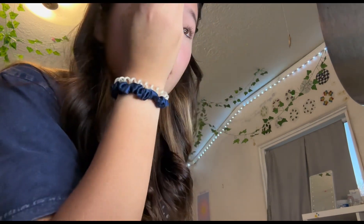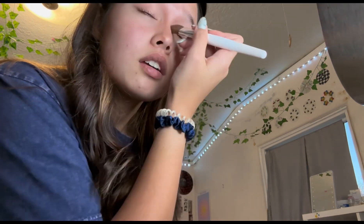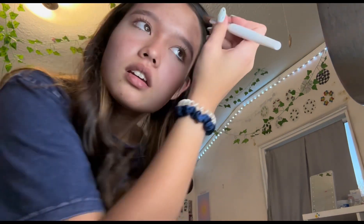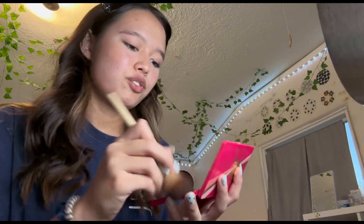I've been wearing concealer a little more to school lately, but if I do concealer I usually don't do bronzer on top because for some reason it takes me so long to get ready in the morning and I don't want to add unnecessary steps. Now that I finished contouring, I'm going to bronze. I'm using the Longcomb bronzer, which works really well, though I haven't tried many others to compare.